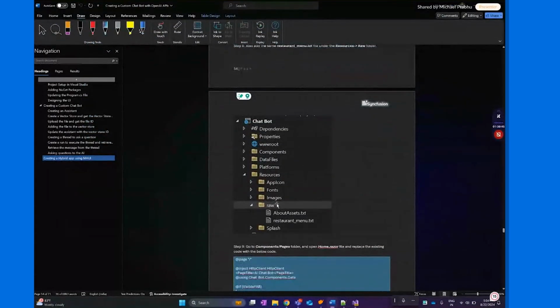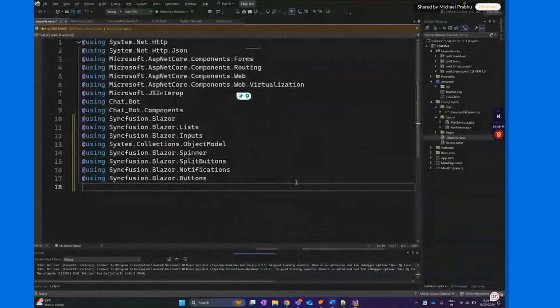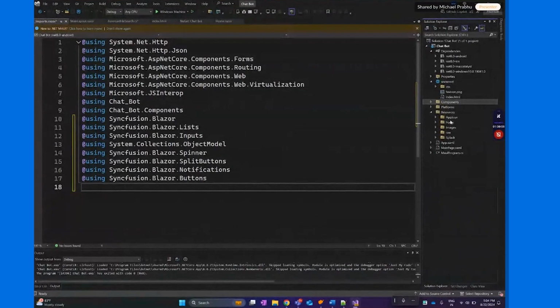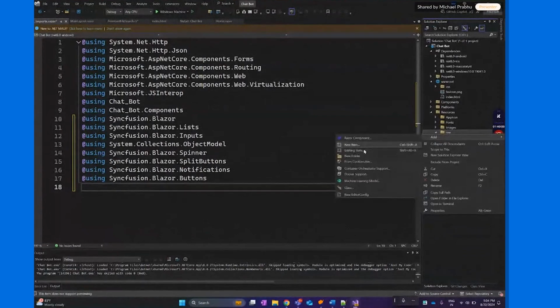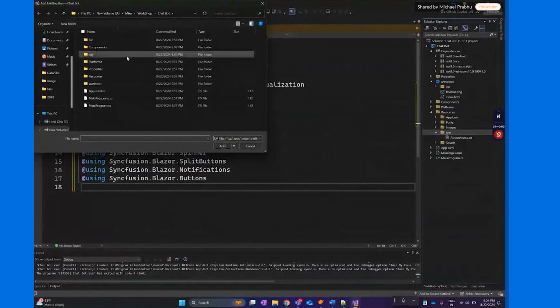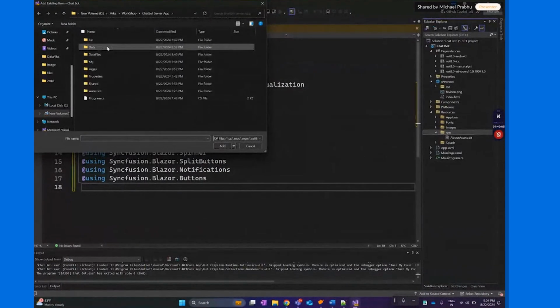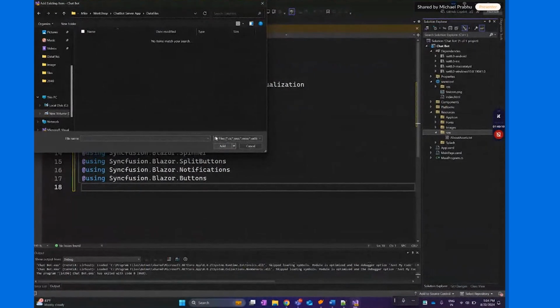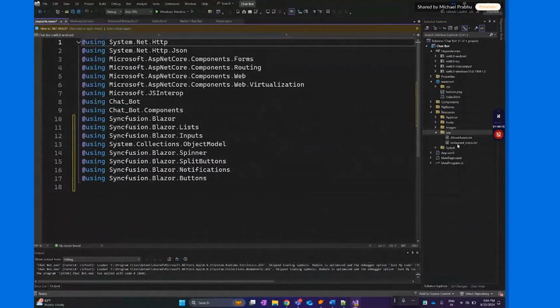So go to imports.razor under the components and add that, and then go to raw. This is because we are going to have files. We are going to upload the file, right? So those files will be in my UI stored in the resources. So what I'm going to do is I'm just going to add that particular file. Let me go to chatbot, server, data files, all files, and I'm going to use restaurant admin. Okay, so I just add because everything will be rendered as a bundle.